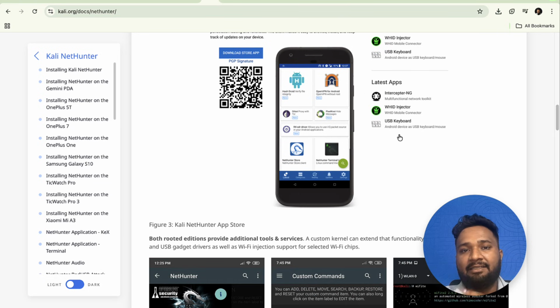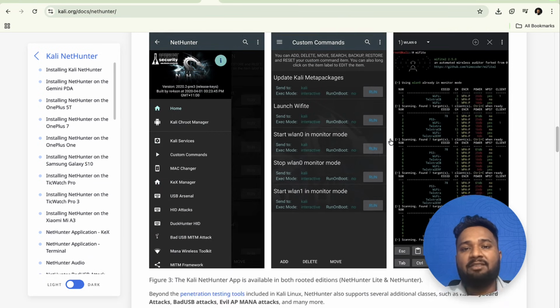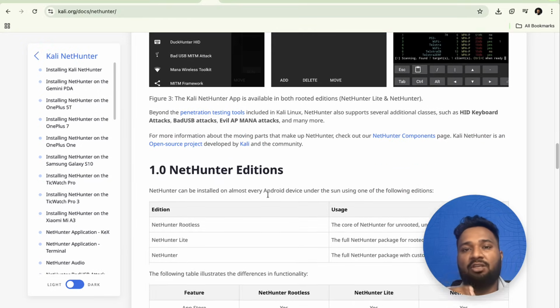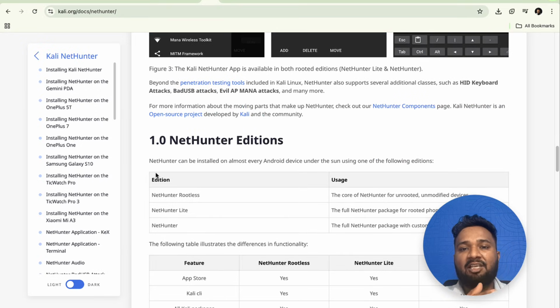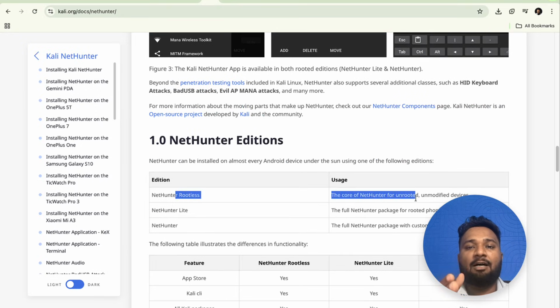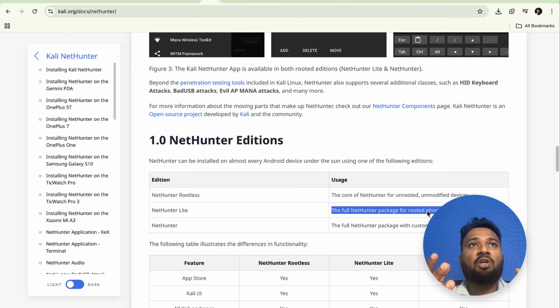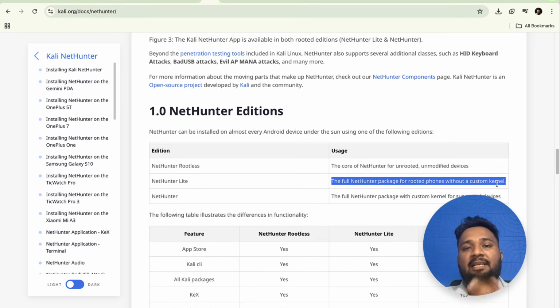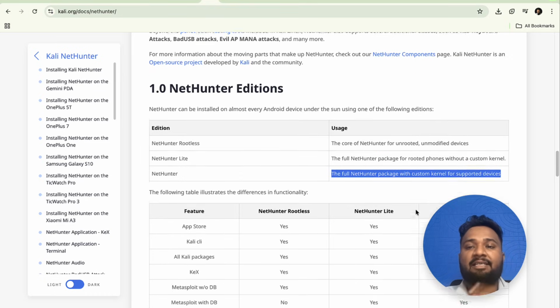Kali NetHunter is the original Kali Linux ported for your phone, and there are few things that you can do, like your phone actually works like a keyboard, and you can use it to basically perform HID attacks. Your Wi-Fi card has monitor mode enabled, which allows for packet injection and capturing packets, and the Wi-Fi card basically supports injection mode.